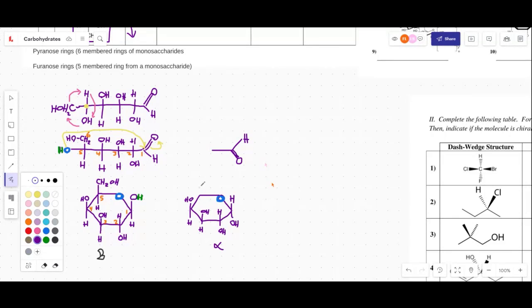Carbon number 5, CH2OH is up, and the H is down. And just for consistency, that hydrogen that is red is now attached to that oxygen that was the carbonyl oxygen. So that's how you draw these Haworth projections. I know that this is a little bit tricky, but if you follow these steps, you'll be able to do it.